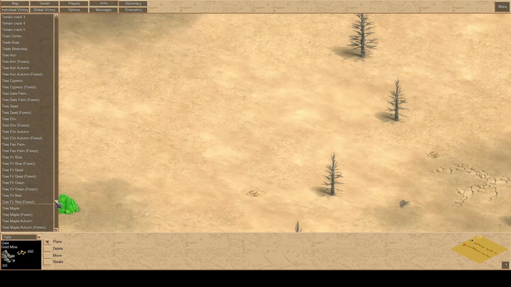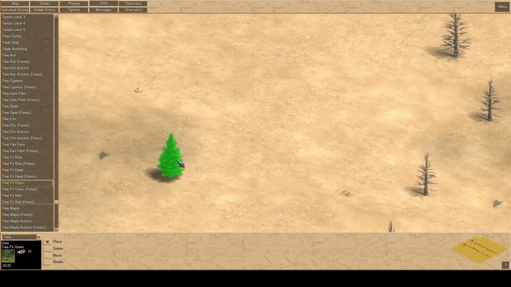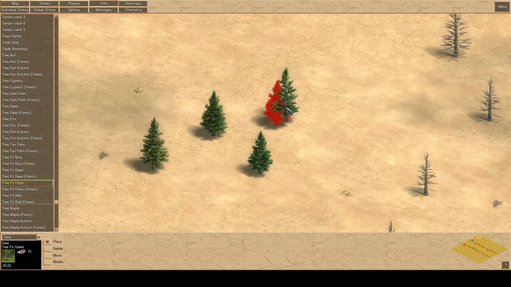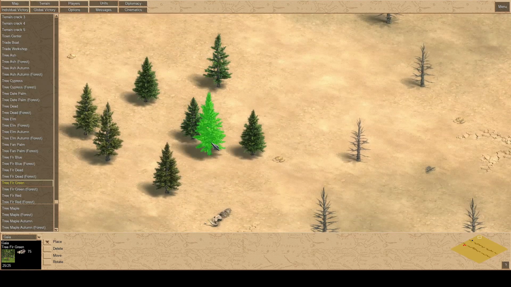I'm just going to speed this up here. You get to trees, and you can actually see what they look like as well. So here's a great example. I'm just going to place a few of these green trees, which don't fit the map at all. Oh, Corpse Canyon is coming back to life.